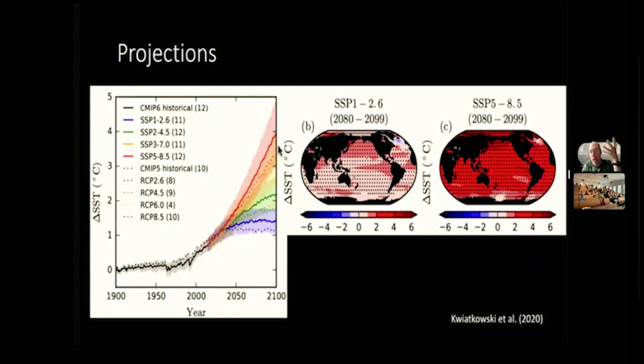And this is really clear information for policymakers, right? Putting that IPCC hat on. The more carbon we emit, the higher the climate change scenario, the higher the SST will be. This maps out at regional scales, right? And so here there's a measure of model agreement. It's stippling. The stippling is where the models agree, and effectively it's quite a low bar for model agreement. It's basically that the majority of the models agree on the sign of the change, okay? So unsurprisingly, the ocean gets warmer, all models can agree that it gets warmer. It gets even warmer at the higher emissions scenario.